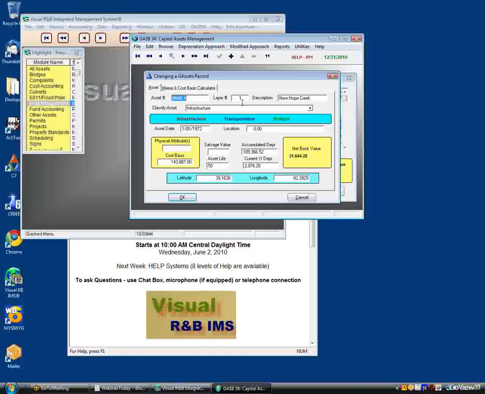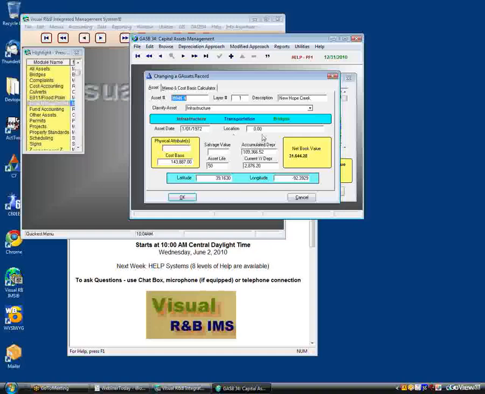For instance, this bridge maybe is 30 years old, and the initial cost of the asset goes in record 1, and then maybe 12 years later we did a major capitalization on it, resurfaced or redecked it, and that would be layer 2. So you keep track of each incremental asset spending layer. The layers are only the major spending, not the normal ongoing maintenance. A layer would be essentially something that would extend the life of that asset, and that generally falls into another layer adding to that asset.